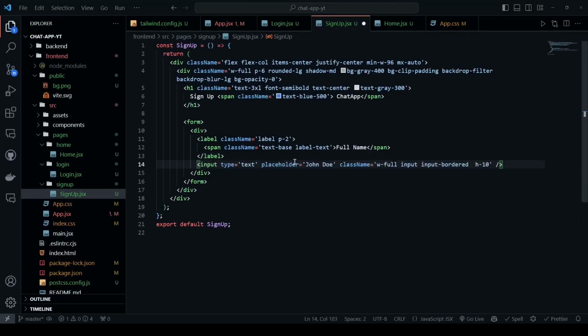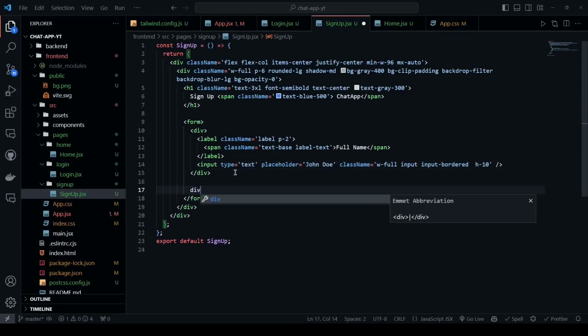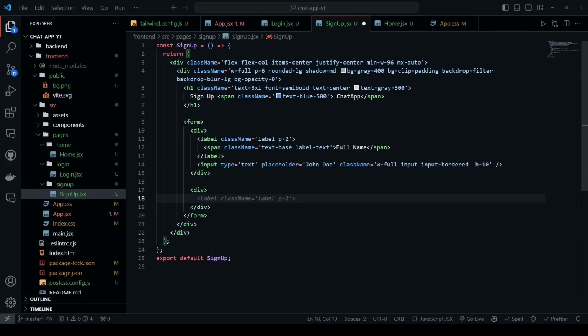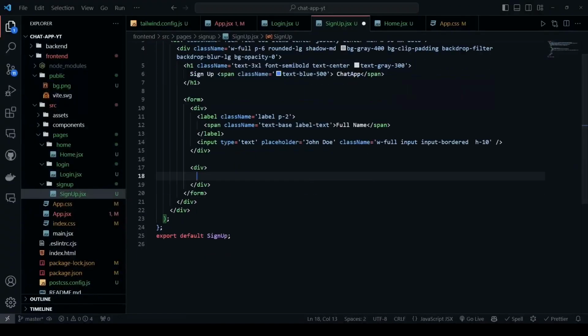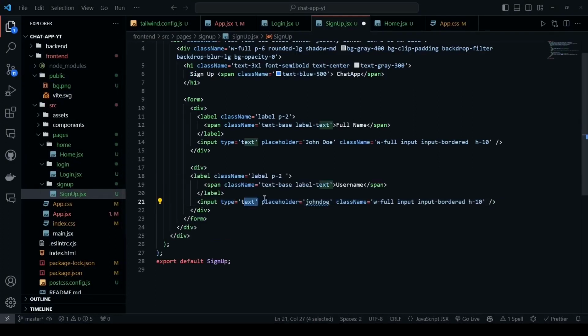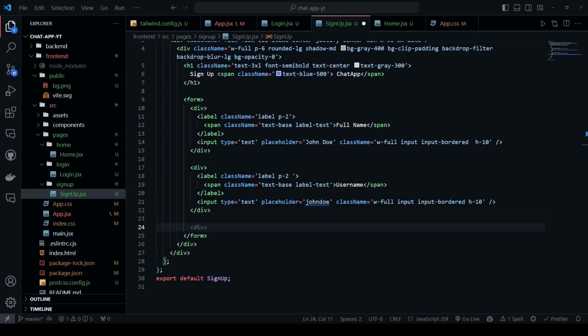Now here we are just pasting some basic CSS classes, and I don't really want to waste time writing all of them, so that's why I'm just pasting, and I hope you guys don't mind it. So after this div we will put another input, and by the way, let's take a look at that. Now we have the full name and full name input. Under this full name we will have the username, again one label and one input, and type of them is text. So let's paste this.